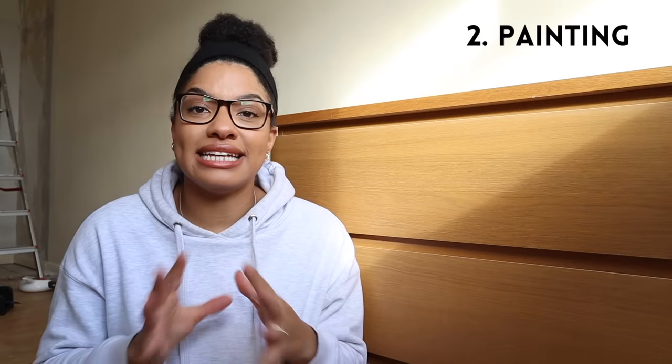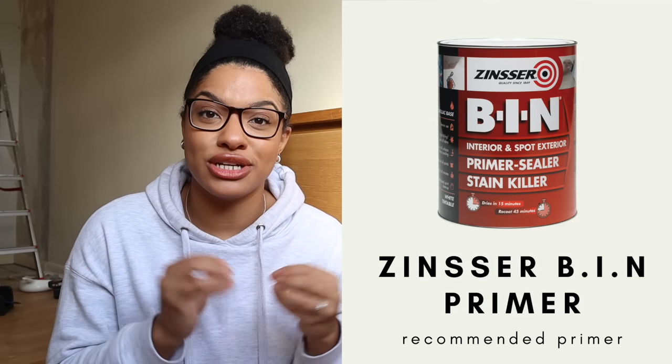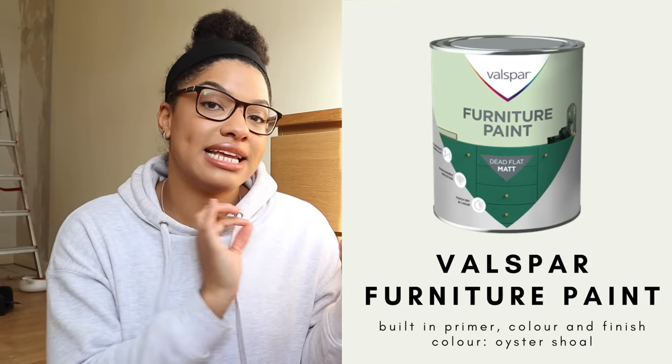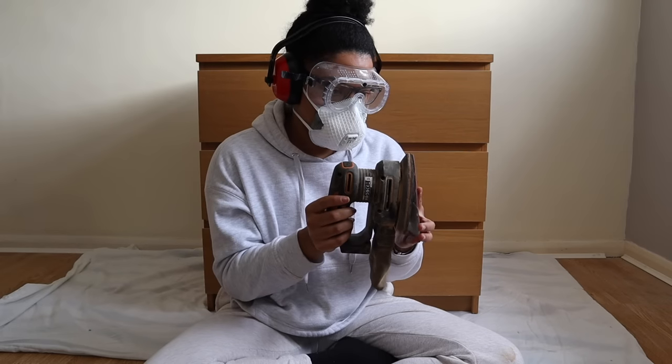A lot of paints these days actually have primers and top coats built in. The one that I'm going to use actually does as well. But if you want to be extra careful and cautious, you can use a primer underneath to make sure that paint actually bonds to the surface you want it to bond to. Then you're going to want to go in with your actual paint, which may be your top coat as well. As I say, a lot of them have got finishing coats built into them these days. I'm going to go in with the Valspar furniture paint, which comes in a dead matte finish. I cannot wait to show you what this looks like when we get to the end of this project.